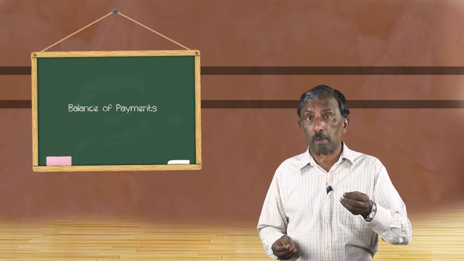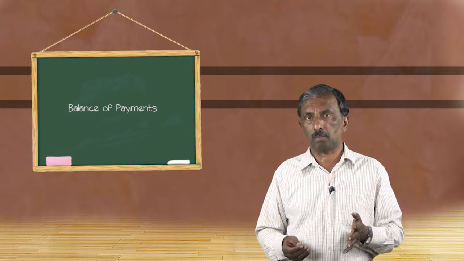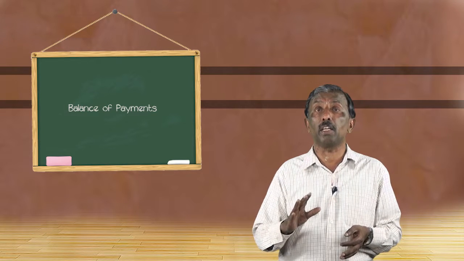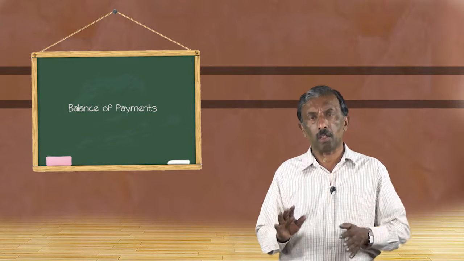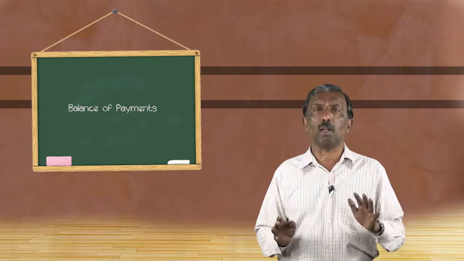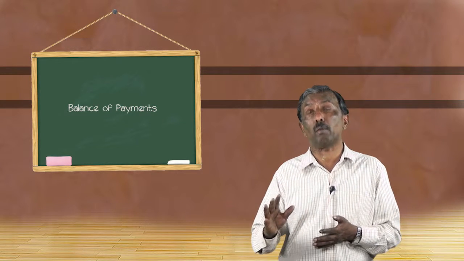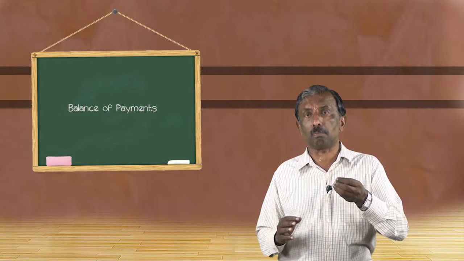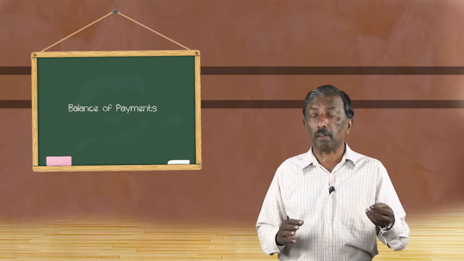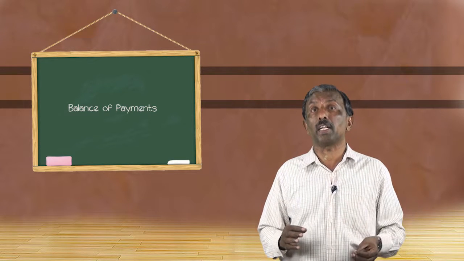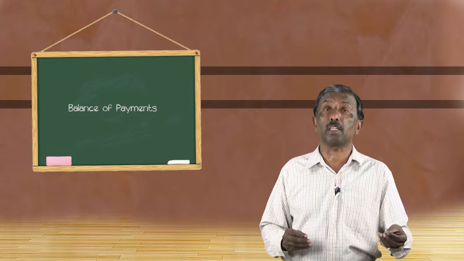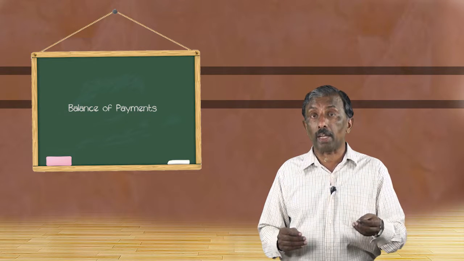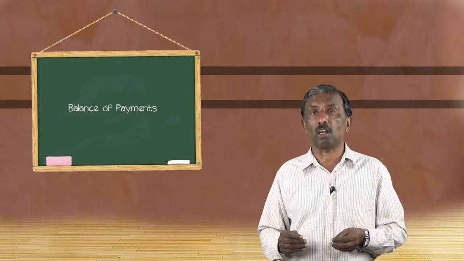Now, a favorable balance of payment means the country is in a better position. An unfavorable balance of payment means the country is in problems or difficulties. Normally, the majority of developing countries are experiencing an unfavorable balance of payment. That means their current account payments, on the payment side, are greater than the receipts on the receipt side. This is what I call the current account deficit, CAD.